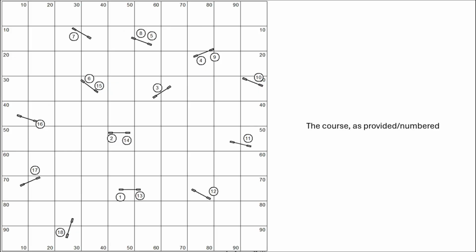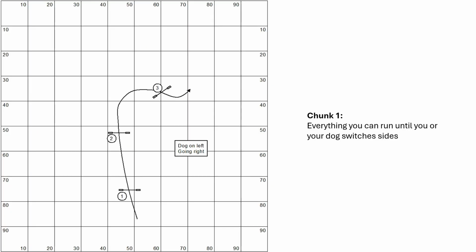Using that same process, I think of how far can I run before I'm going to need to switch sides? How many obstacles are on the same curve? To me, this is about one, two, three, and I'm putting this as dog on left and I'm going to the right. Could you walk out, lead out, stay over one and two, then go to three? Absolutely. That is a skill thing that you can analyze based on you and your dog. This is just assuming some very general criteria.